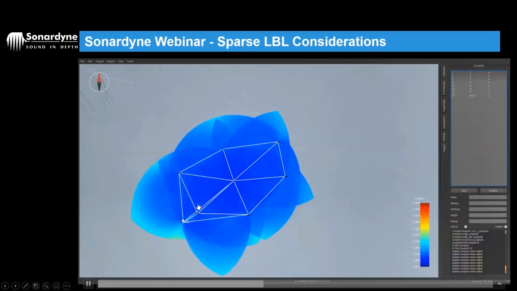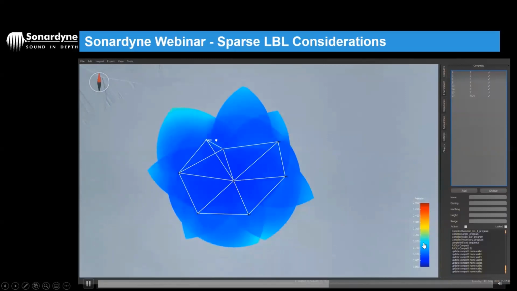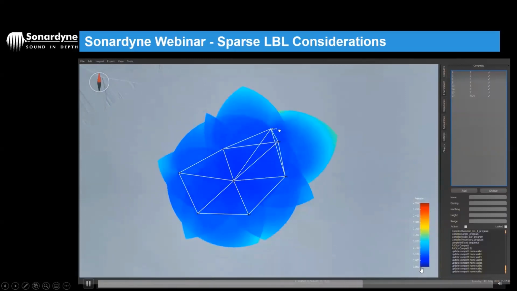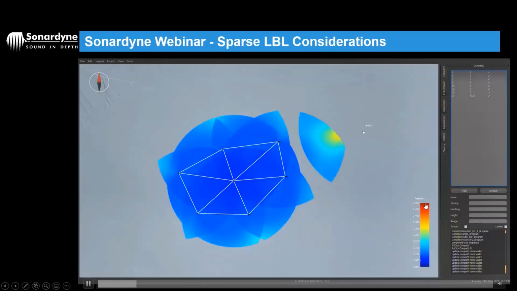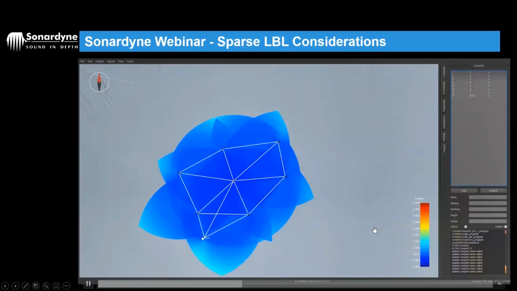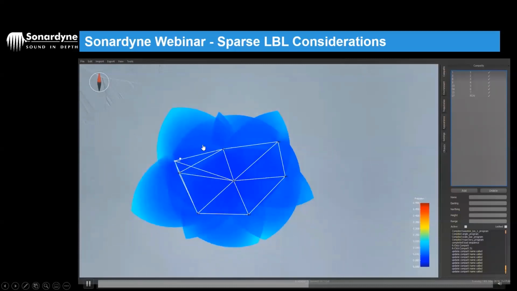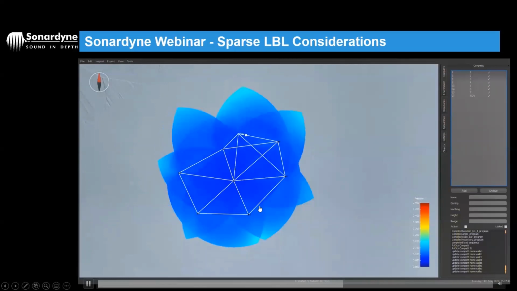Okay, you can also see some colors on the screen. So you can see it's quite blue. And if you look at the key over here, this is an indication of the precision of the position of the vehicle. Okay, so you can see the blue is 0.00, and that's in meters. And then the redder it gets, that moves up to half a meter. Okay, so in terms of precision, in this particular case, even though we're outside of the array, we're maintaining very high precision.